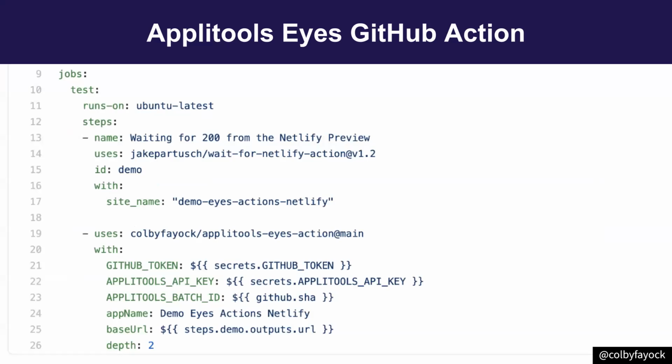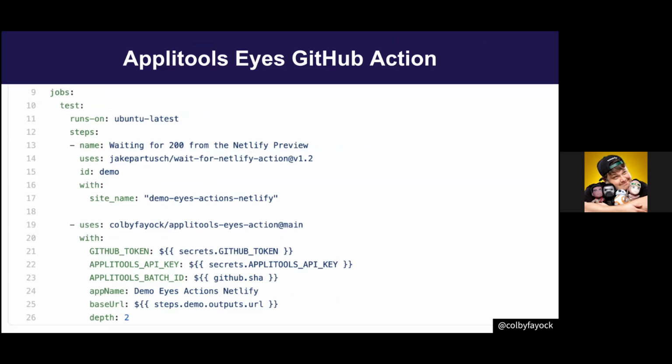I even figured out a solution where we can plug into an existing Netlify workflow. If you're not familiar with Netlify, just a quick aside, they'll automatically deploy your static application right from GitHub or a few other providers. This happens anytime you have changes that are pushed up to your default branch. So I was able to find an action where it actually waited for that deploy to finish. It stored that URL as output, and I passed it right into my GitHub action, which did its thing where it crawled the site and performed all the visual testing.